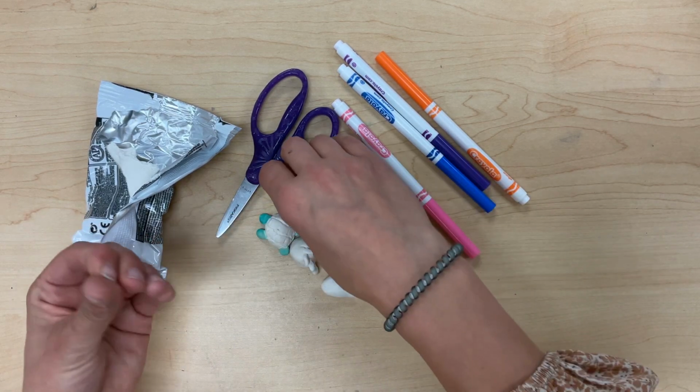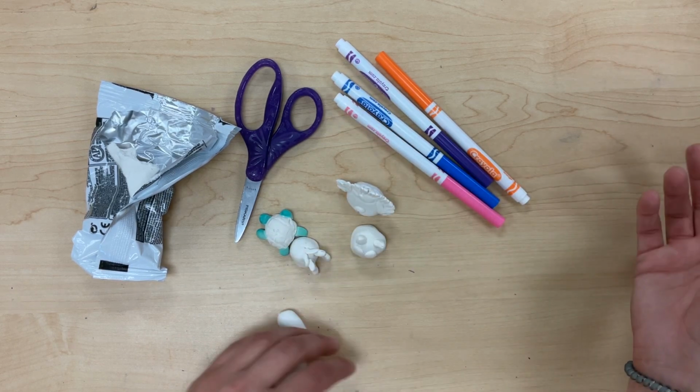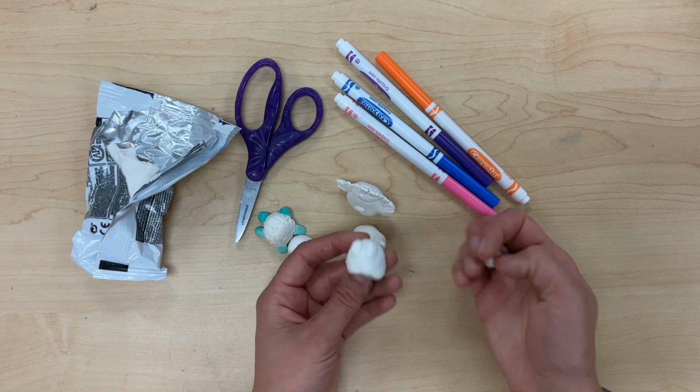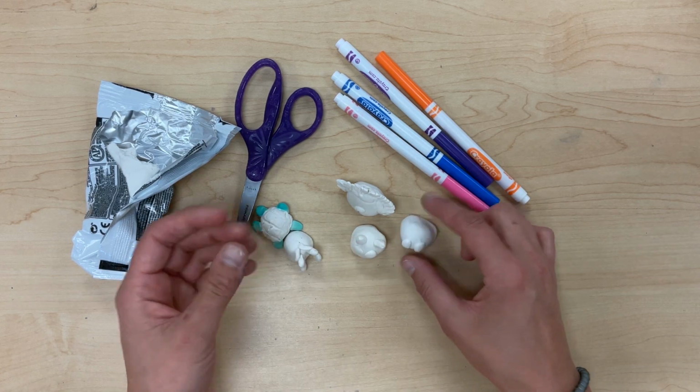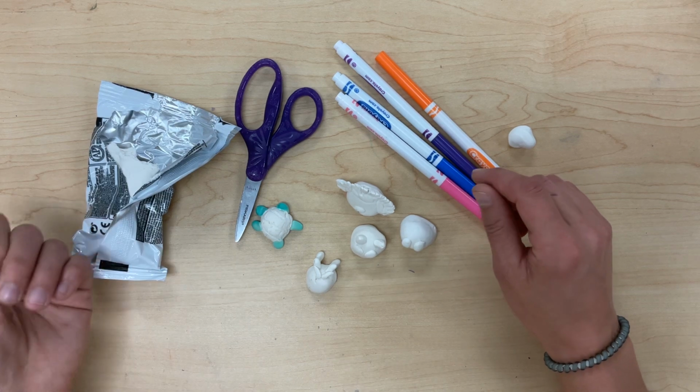Now, once your Model Magic is dry, what's really awesome is I let my students create one day, and then we let it dry so that the next time we come back, whether it's in group or in a whole group lesson, we can start to use our markers and really add some fun details to it.